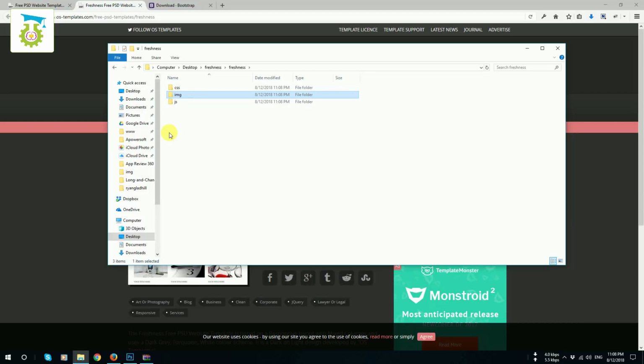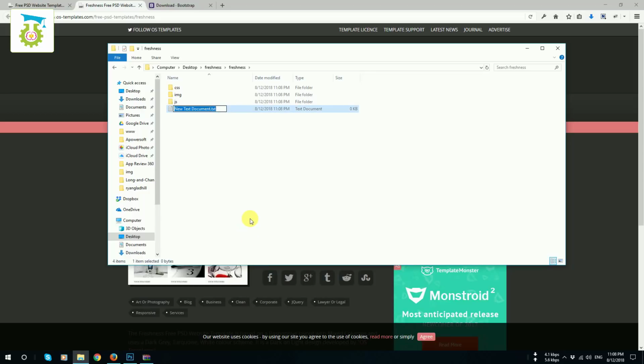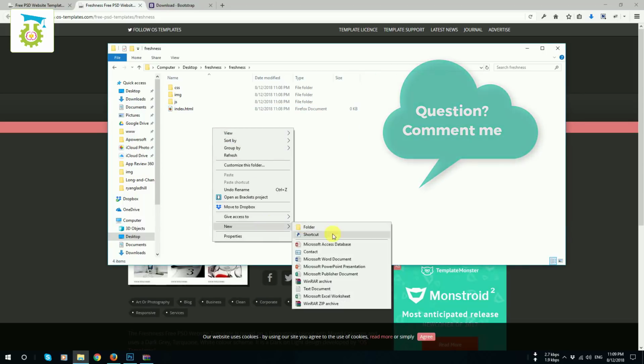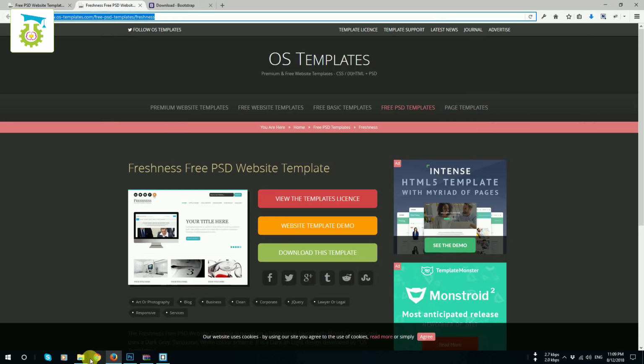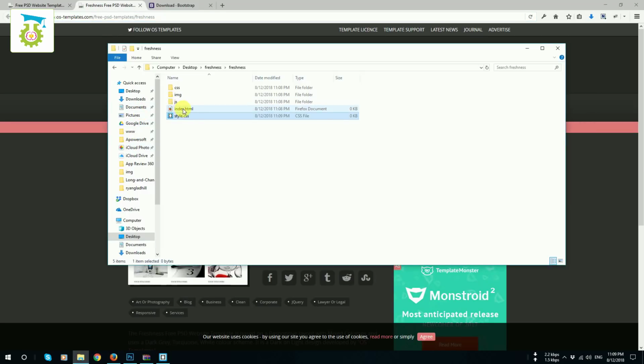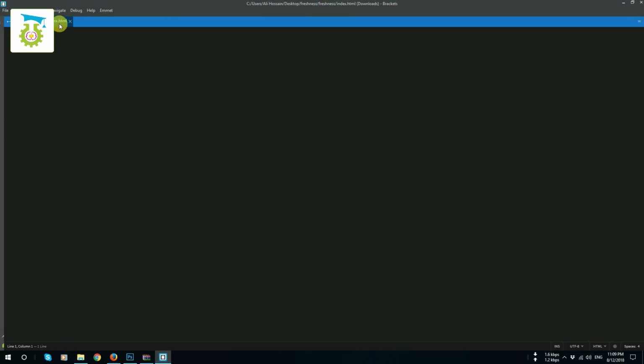And also I need two files. One is index.html and also style.css. So I'll write here index.html, and also I need a file called style.css. Okay, and you might see that here is the Firefox icon, but if your computer's default browser is another one like Chrome or Safari or other, you will see that browser icon here. Okay, so no problem. After that I am going to open this index.html file with my text editor.